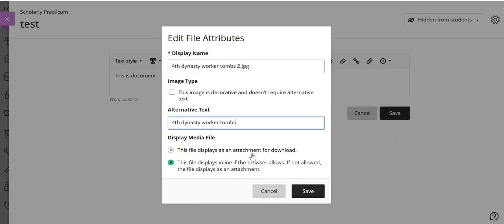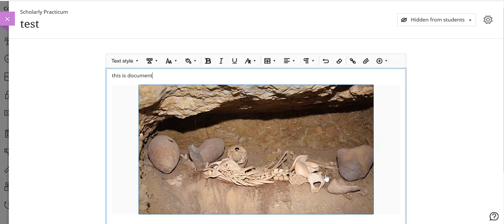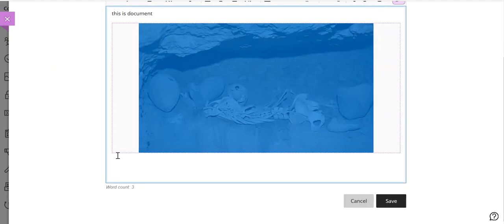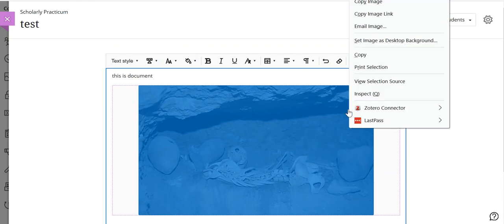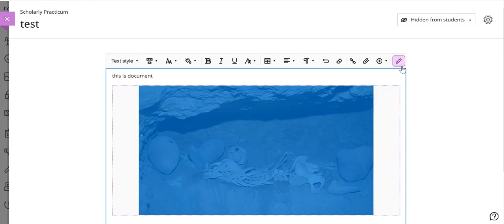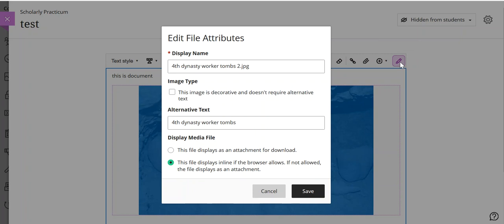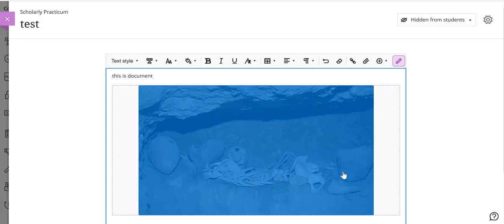So it'll show up as the title here. You can also click on this one, so it will display in the browser. If not, it'll display as an attachment. So sometimes photos are too big, and unfortunately, there's not an editor that I found on this. But anyway, let me click on save here, and we'll see what happens. So that inserted the image here. I think it's too big, but I can't seem to do any type of editing on this. Oh, actually, no, you can't. Okay, I didn't think so.